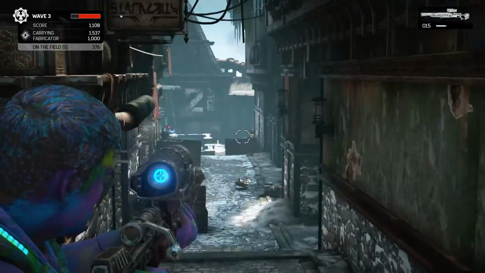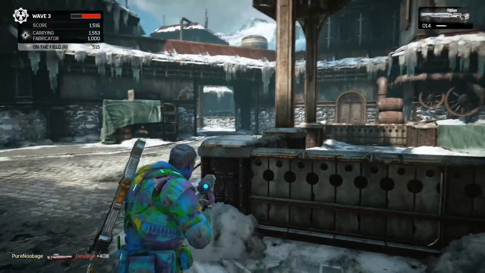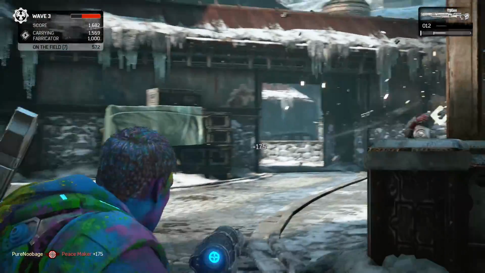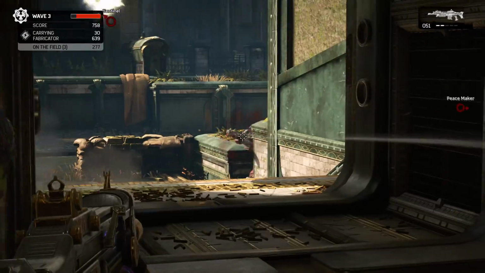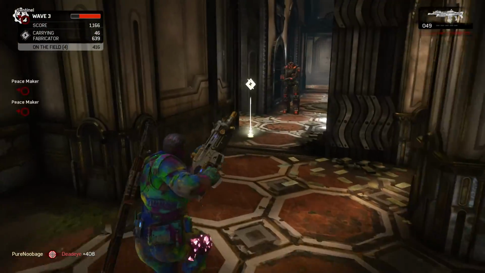Precision Rifle Damage. This card allows you to do both increased body and headshot damage, up to 60% more damage at the max level card. And it stacks with other damage cards as well, like Headshot Damage and Cold Shot.